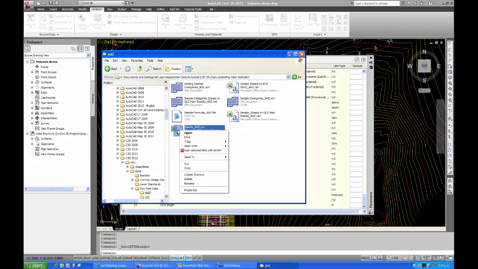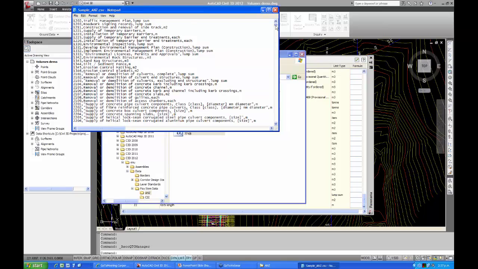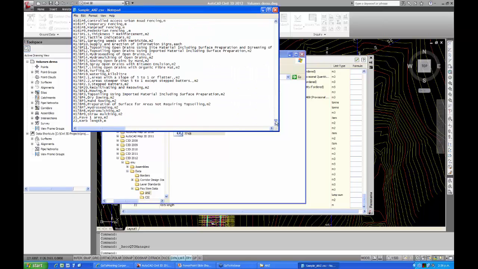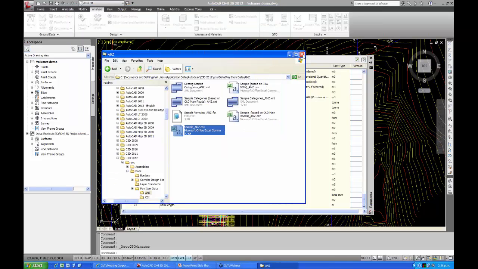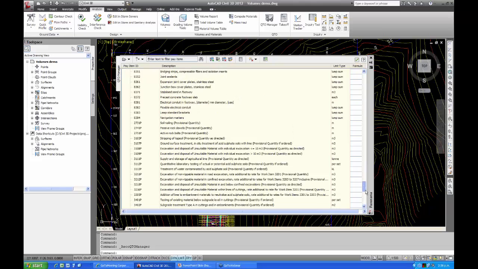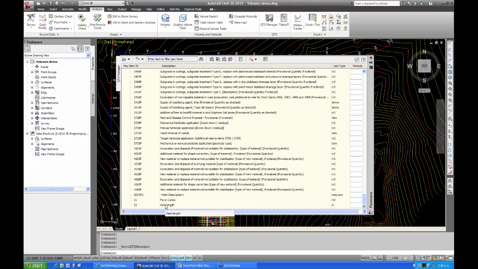So if we just open that with, well, you can do it in Excel if you want, but Notepad's happy with it too. And here's all the list of those volume types or measure types. Just down the bottom, I put in Z1 and Z2, just so it ends up at the bottom of the list. You've got pave one area in square meters, and this one curb length in meters. That's all we've done. Just added that to the bottom of the list in that file, and it comes through as Z1 and Z2 on the bottom of this list. So we can call those what we want in that CSV file.